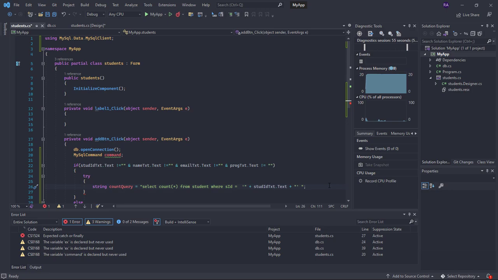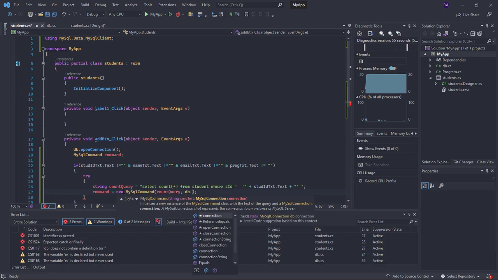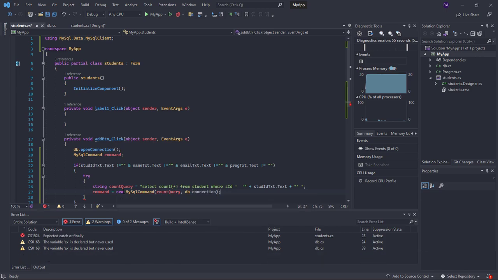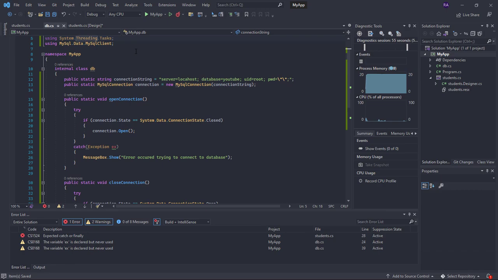So over here we're going to say command is equal to new MySQL command, count query, db dot connection. This is it.